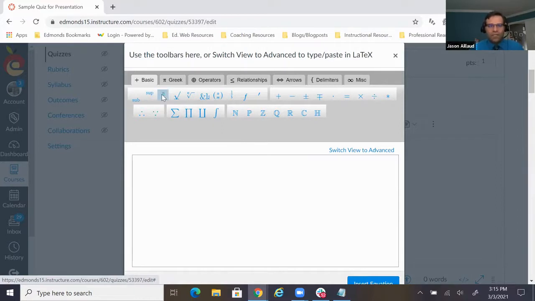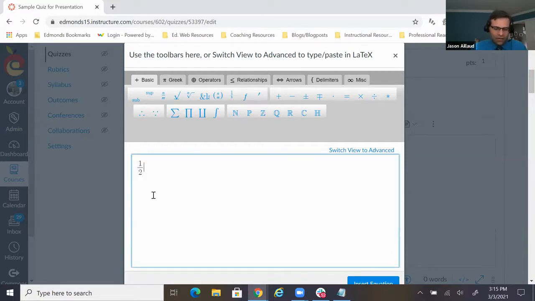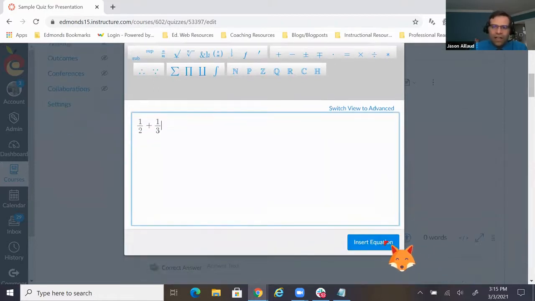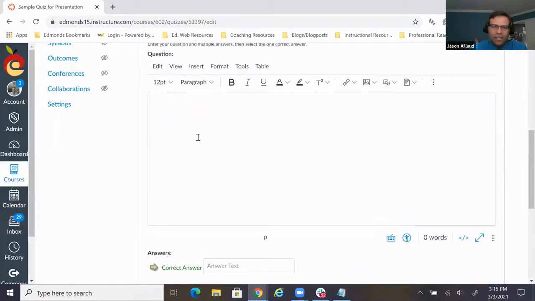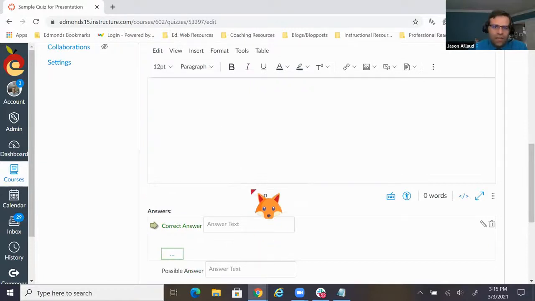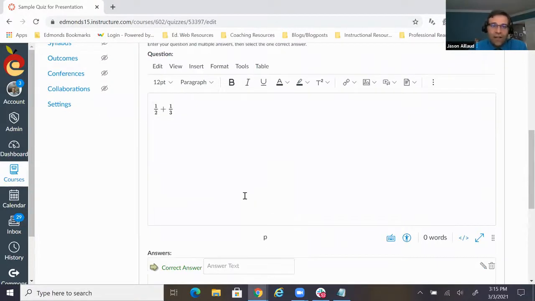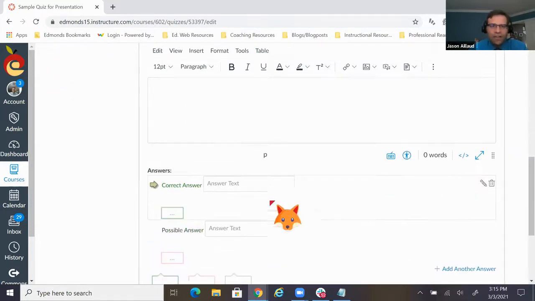For this demo, we'll just stick with fractions. So I'm going to put 1/2, and I'm using the arrow keys to navigate the cursor around. Let's add 1/2 plus 1/3. There we go. Then we're going to scroll down and insert that equation into the rich content editor. Now, 1/2 plus 1/3, we need to come down here and give the kids their answer choices, right? So let's see, it's 3/6 plus 2/6, so 5/6.